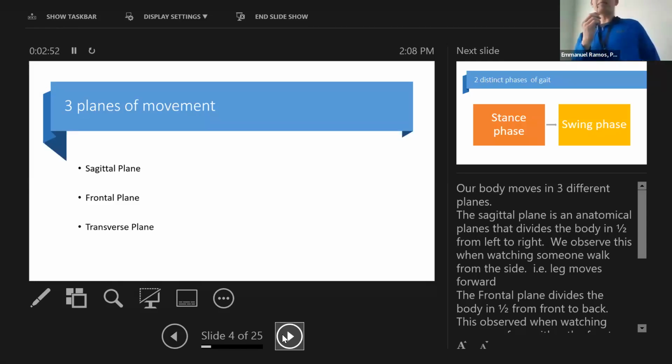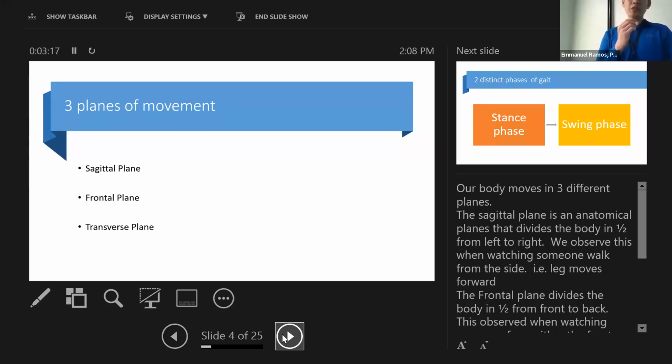Frontal plane is basically dividing your body into front and back. So as physical therapists, we look at how people look when they walk in the front and in the back. We look at their shoulders, we look at their hips, we look at their knees and see if there's any deformity or any deviation in their knees or hips, okay?